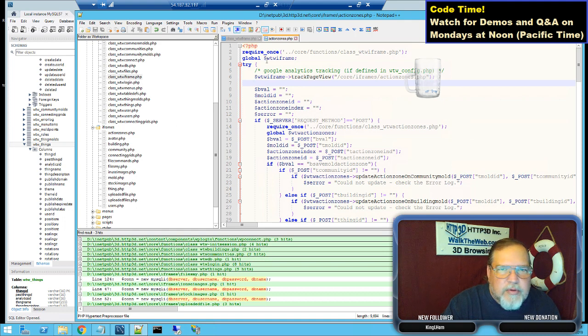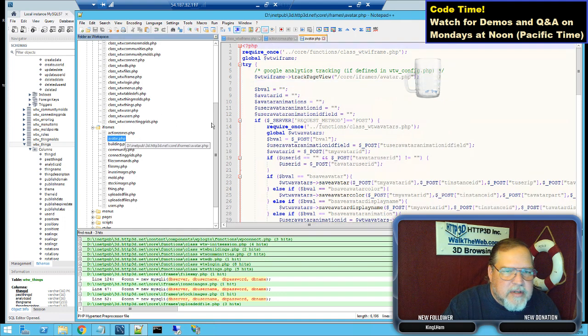Let's see. Going through right now, I'm working on the different iframes. These are what we use behind the animated scene to actually record the data back to the database and draw data from the database while the actual scene page is live and active. We're using canvas elements for that. We use WebGL using the Babylon gaming engine.